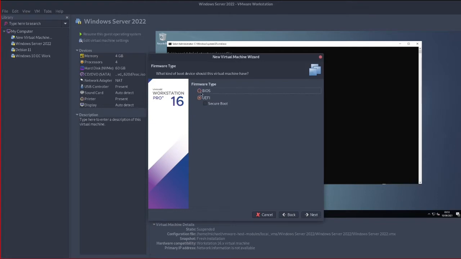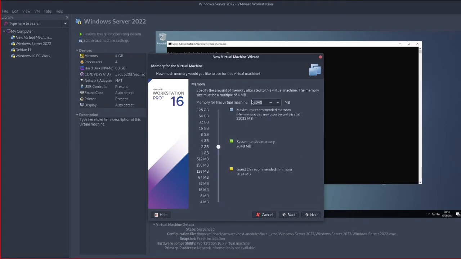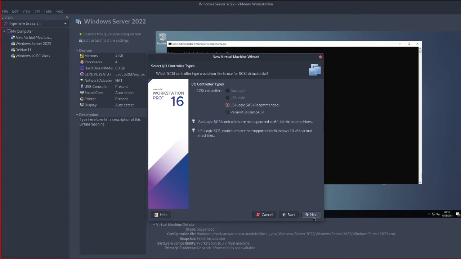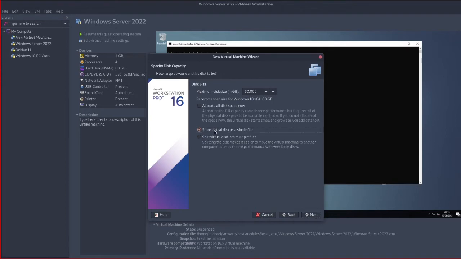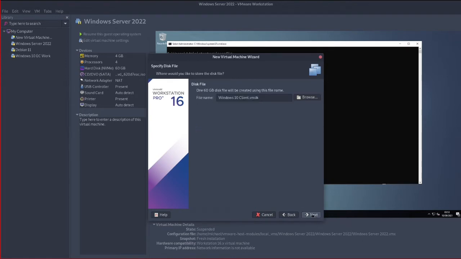it to Windows 10 64, and I'm going to call this Windows 10 client. Okay, and let's just go for the BIOS, and let's give it 1 CPU, and we'll leave it on 2 gig of RAM as well. Right, so I'm going to turn the RAM up just to make the installation go a bit quicker. Leave it on that, and we'll create a disk, but we'll make the disk a single file so it's easier to delete later on.